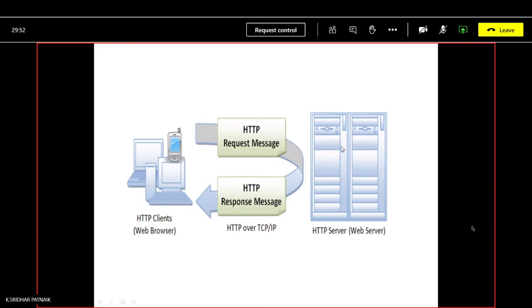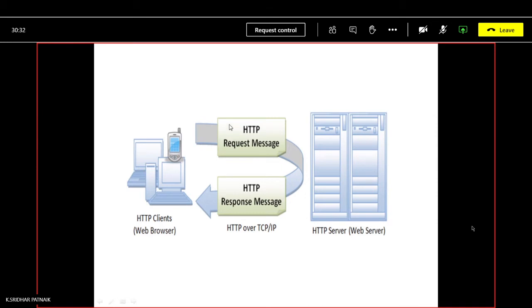As soon as you type www.google.com, you are sending a request for a web page to the Google server, and then it will send a response. Then you will find an interface with a search bar where you type whatever you want to search. Again, that request goes from your web page to the Google server, and then it displays the list of contents or sends different web pages. All this is possible because of the HTTP protocol through TCP/IP.